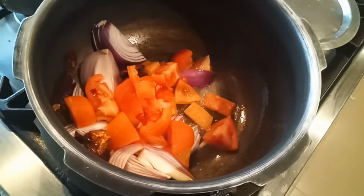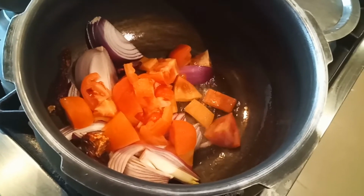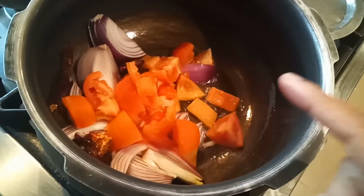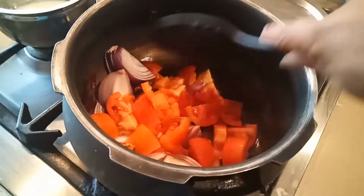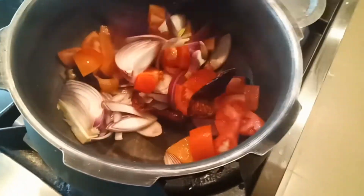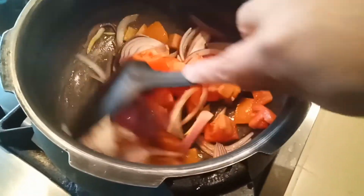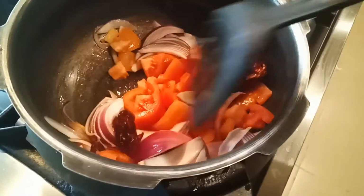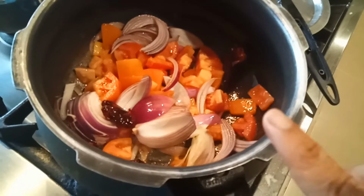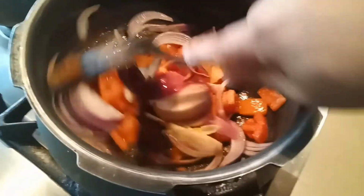And if you want, you can add 2 to 3 garlic also, but I'm not going to use any garlic, and I'm going to fry all these things together. And I'm going to add some salt as per taste. So I added the salt as per taste.